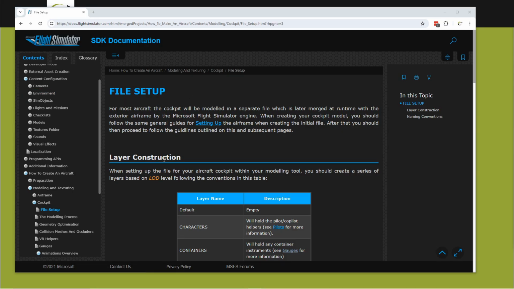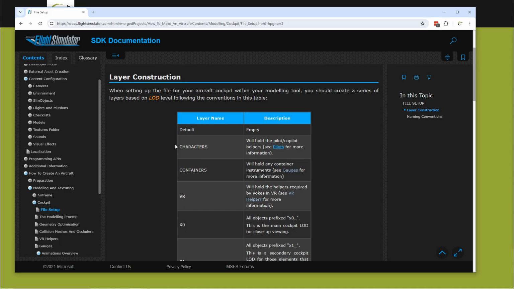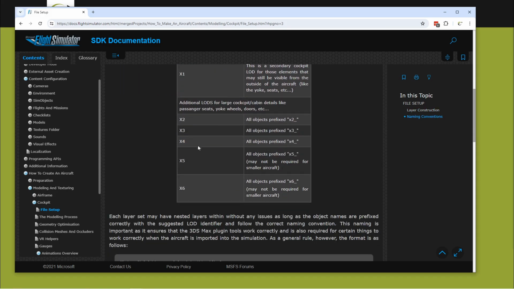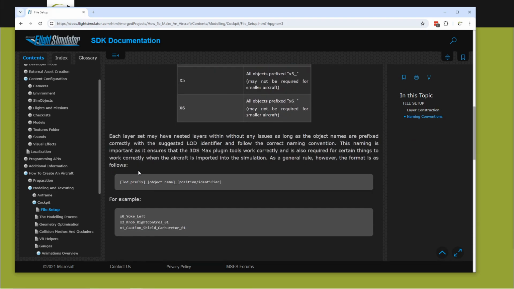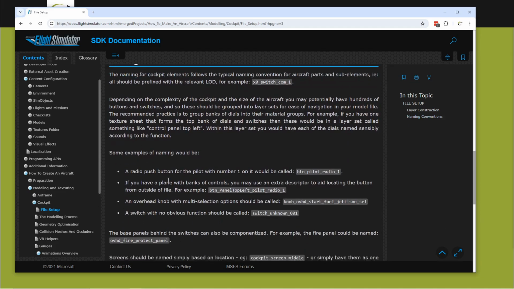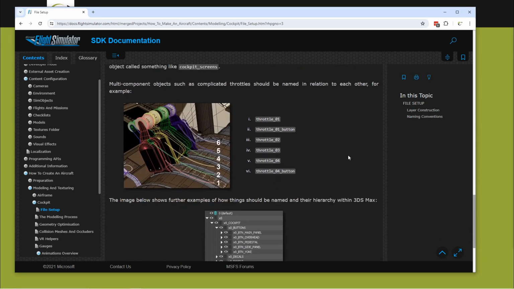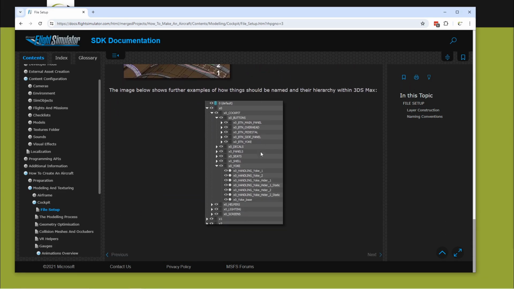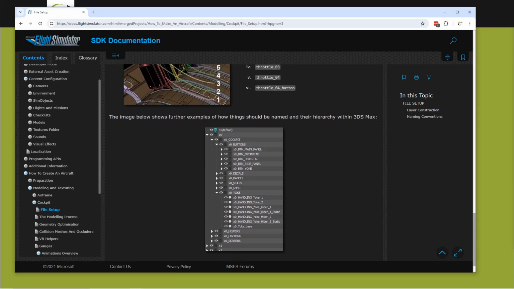So we have the file set up as before. In the airframe, we had a file setup. Similar, we got some layers to worry about, the naming of parts, etc. That's in the system. So the throttles, etc. There was a naming convention that we're not really going to use with the X0.